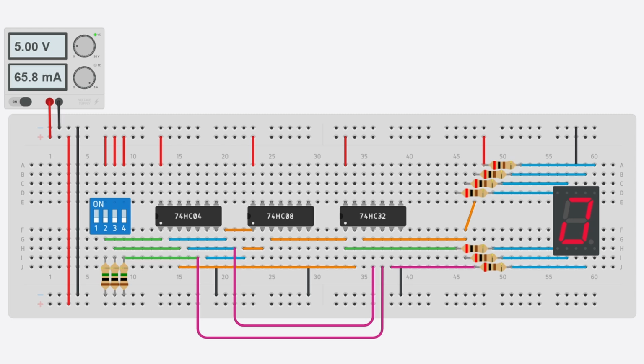And we can see that we're now one segment closer to displaying the digit 0. And we're also now only one segment away from being able to display a 2 when we turn our B input on. And this leaves us with only 2 segments to go before we can display all of our numbers.